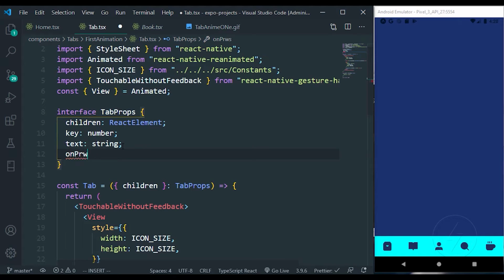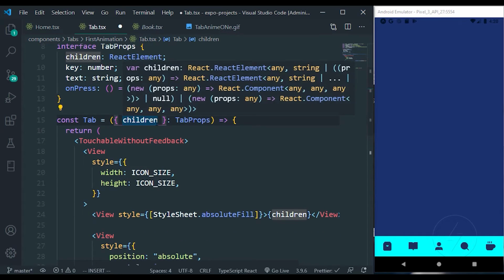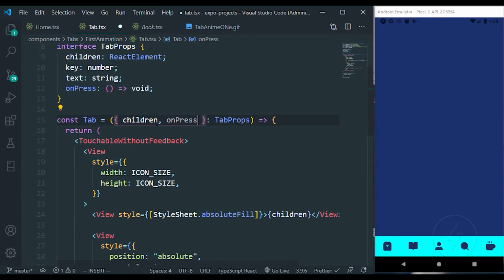An onPress here is just going to be a function that will return void, and I can bring the onPress here. So the onPress is going to be active when we click on press here.